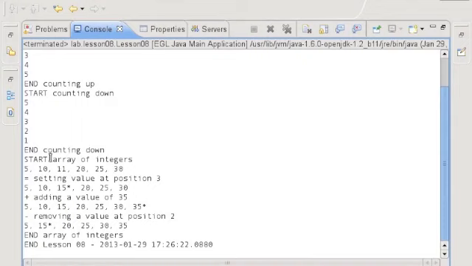So here's an original array of integers, and it has an 11 in position 3. Then we set the value at position 3 to 15, and there it is, 15. Adding a value of 35 adds a value at the end. Removing a value at position 2, the 10 is gone.